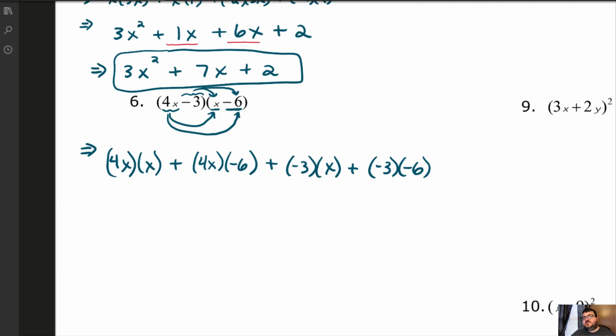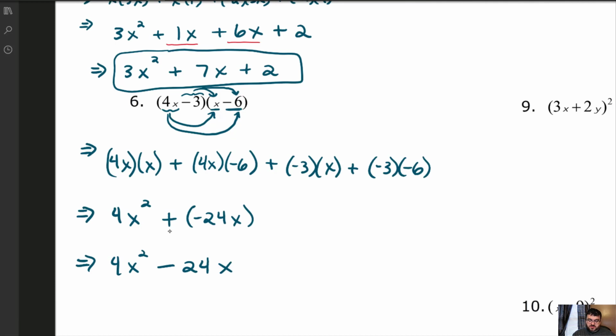So this is how you want to expand it out, especially when you're first starting your problems right here. And this will end up giving you 4x to the second plus, this is going to end up being negative 24x, because 6 times 4 is 24. If you need help, do that in your calculator, obviously. But a better way to write this would be 4x squared minus 24x. So you know how you have a plus and a minus, so you can just make that minus 24x. So either way is fine for now.